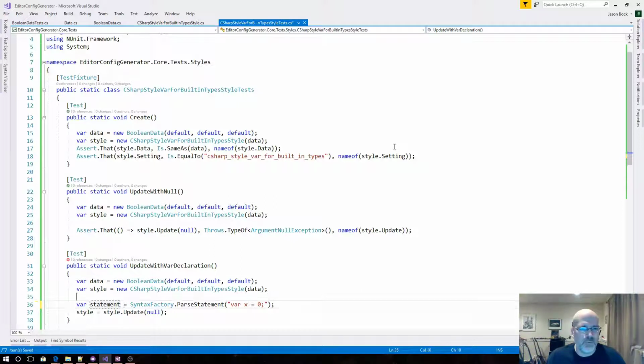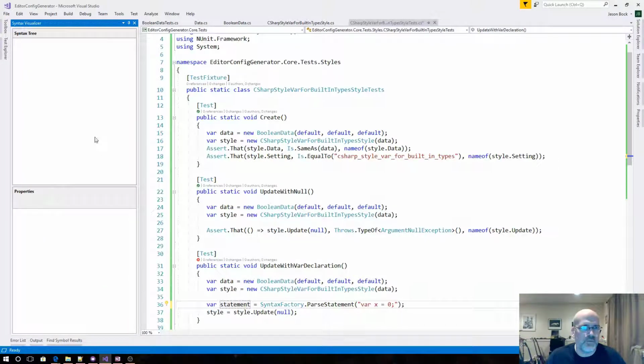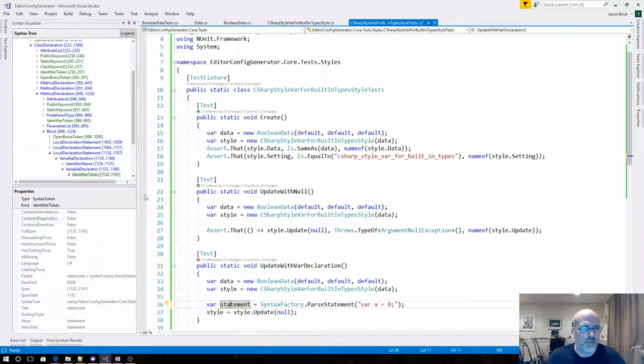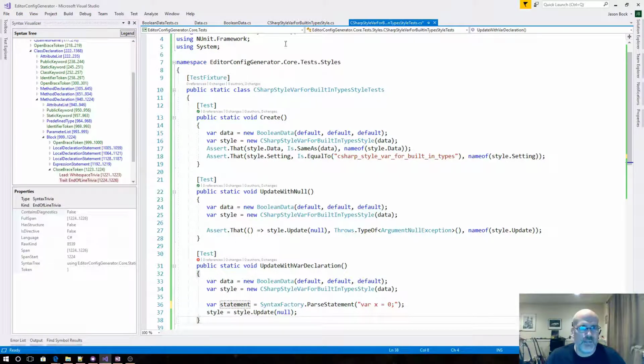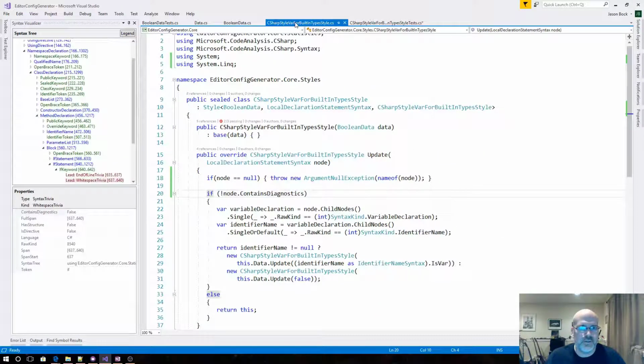But now what I want to do is go back to my handy dandy syntax visualizer here. What I'm really trying to find is a variable. Now I want to find a local declaration syntax, right? Because that's what I'm passing in to this. Local declaration syntax, yep.